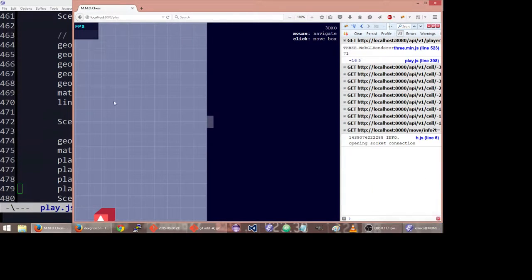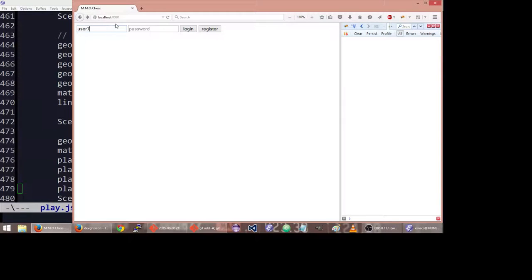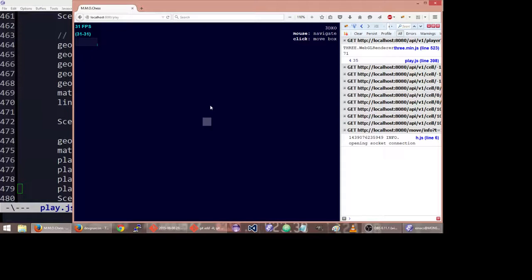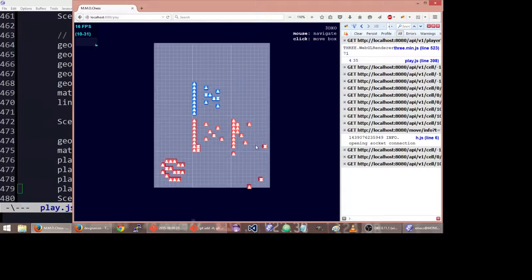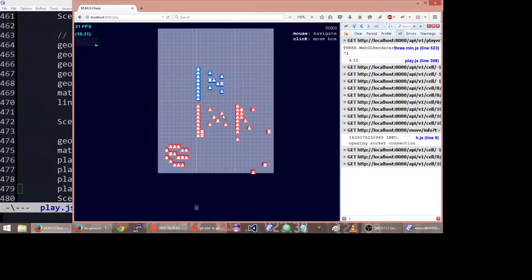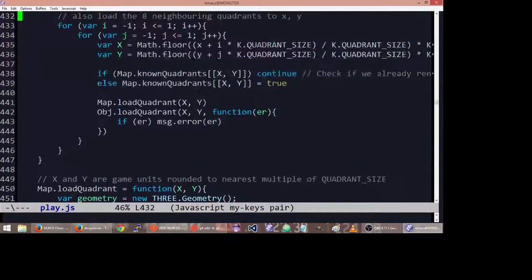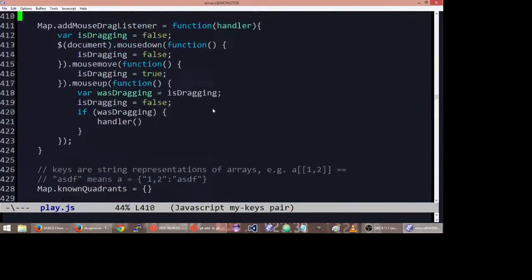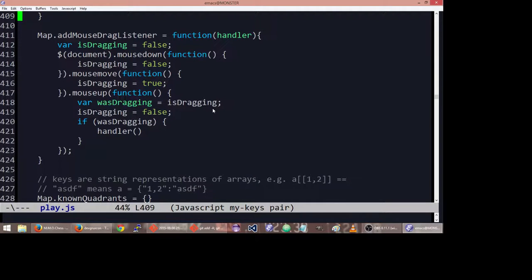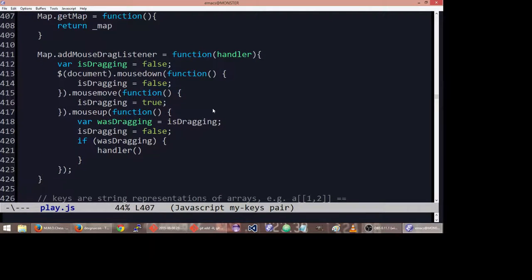Oh, I get it. Okay, I see what's going on. So 6, let's go back to this guy. So it's loading, there we go, see? It's loading here, but it didn't move the map over. Ah, stupid me. Okay, so let's see where we can move this guy. Okay, so that works. I think we need to move the camera.